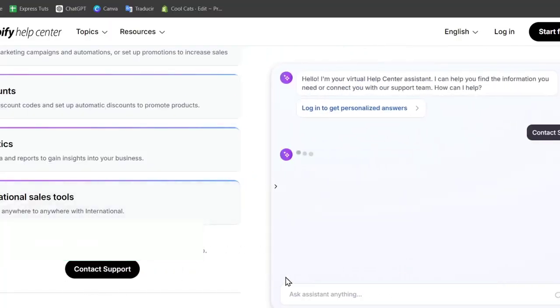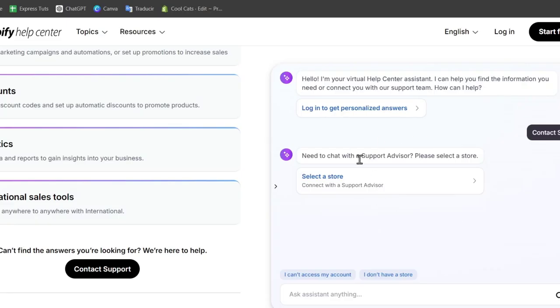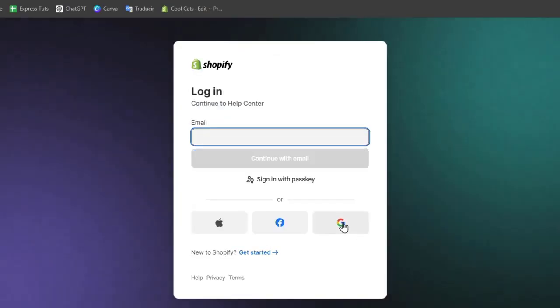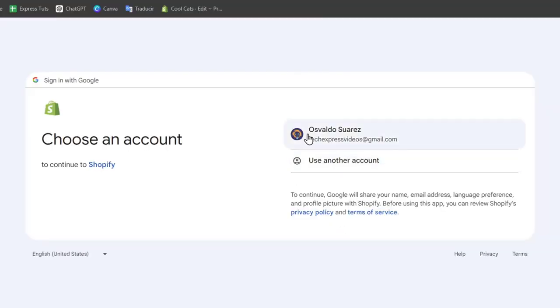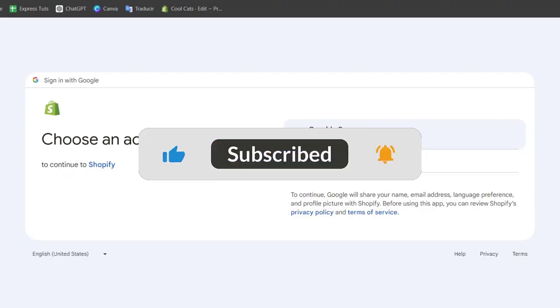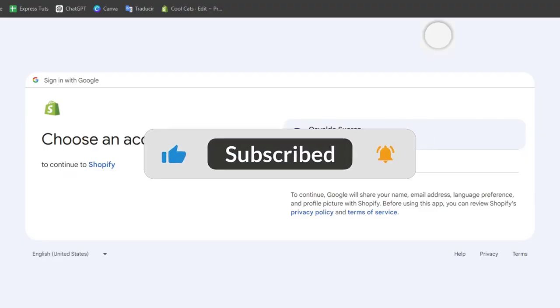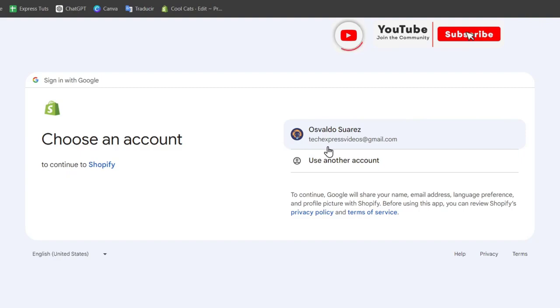So in contact support, what we can do is chat a little bit with a support advisor. I select the store that I'm currently working on. I log in once again, and once you are inside the Shopify account and have selected the store you need help with, you might be connected to a new support agent that can help us check out the main issue for our domain.